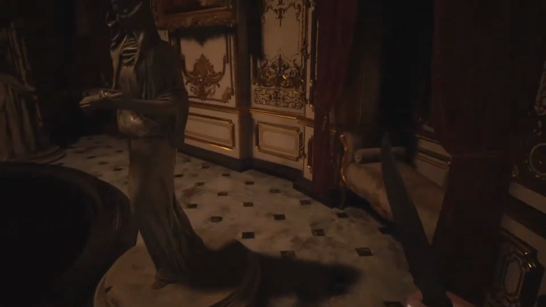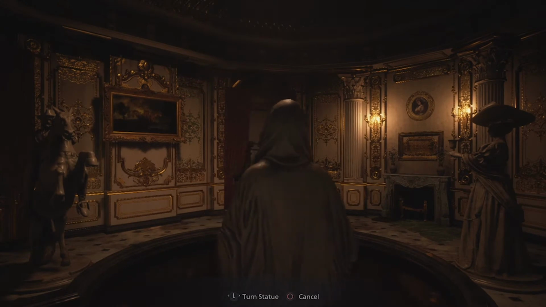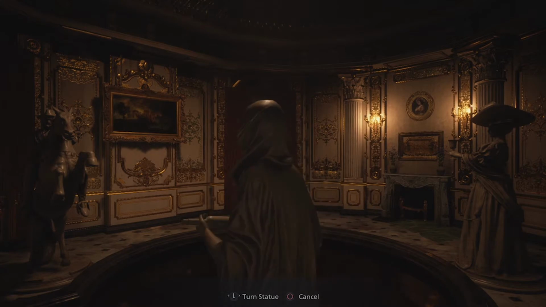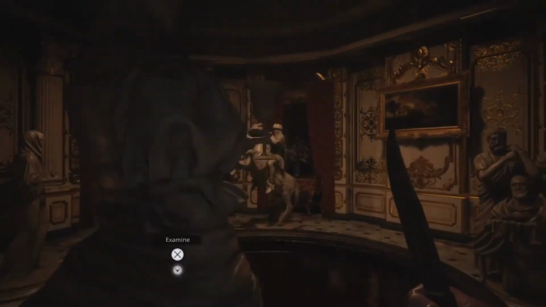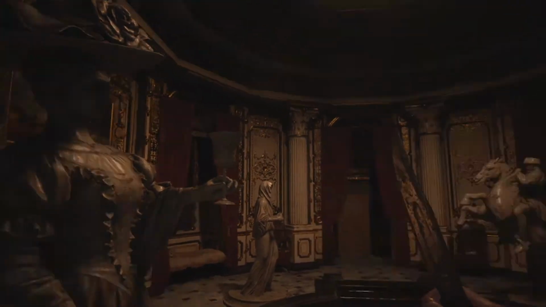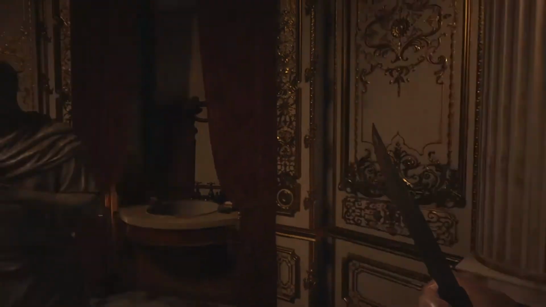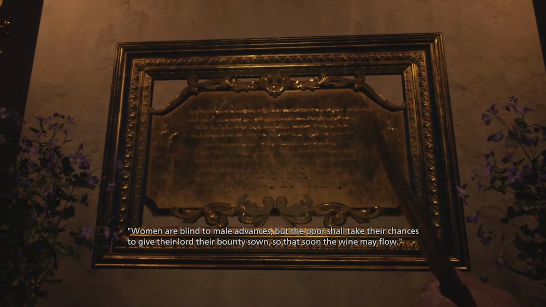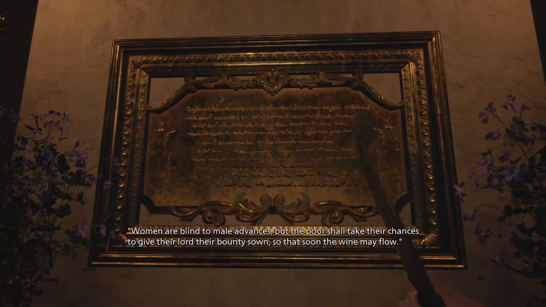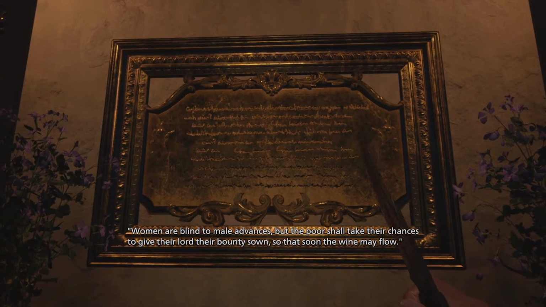Can we turn these other statues? Yes, we can. Oh, it looks like we probably have to have them looking at a painting, maybe? Same thing with you. Now you're holding a goblet. These three are offering food. All right, can we look at... All right. Women are blind to male advances, but the poor shall take their chances to give their lord their bounty sown so that soon the wine may flow.